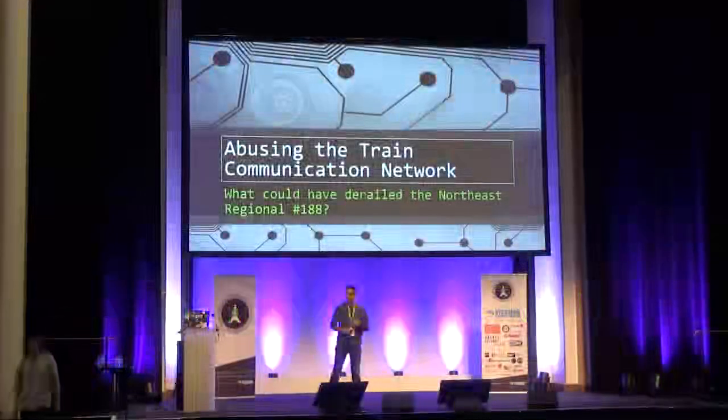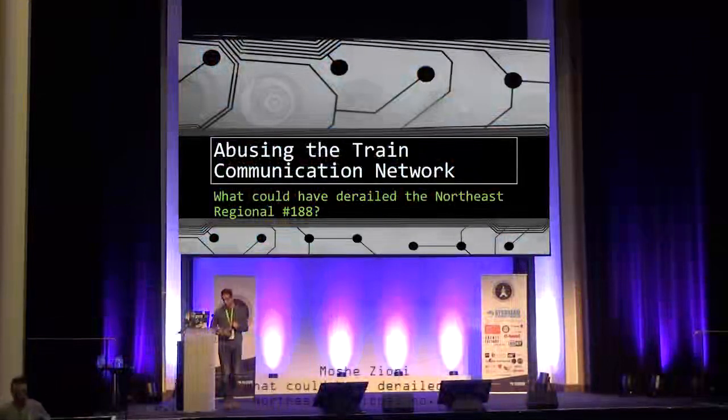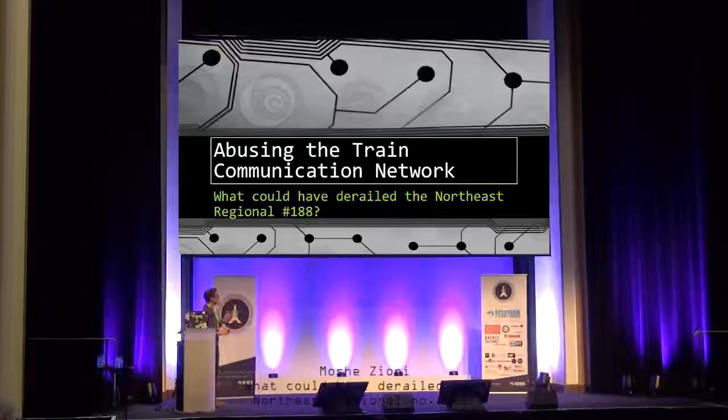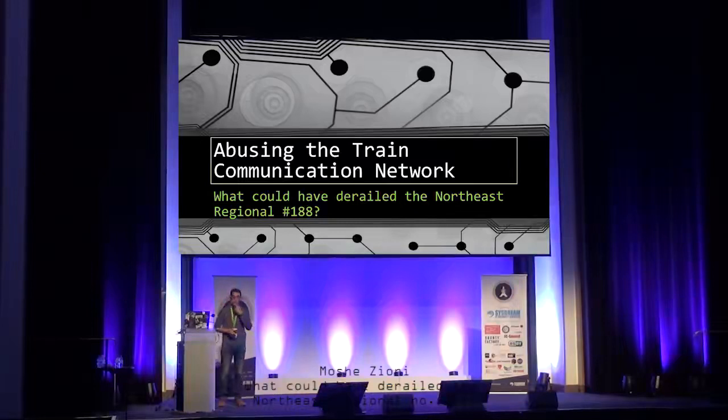Today we're going to talk about trains, more specifically about locomotives and how to hack them. Usually when we talk about hacking trains, we are using railroad situations, so signals and switches, but today it's different. The context for this talk is a derailment case that happened in the US in May 2015, one year ago, in which a derailment caused 8 people to lose their lives. Through that, a cyber attack was speculated.